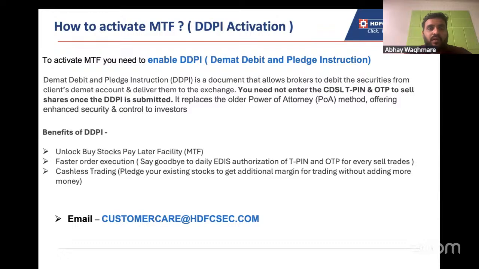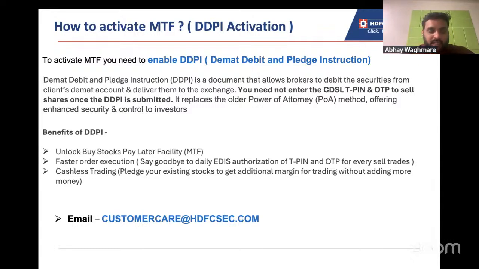To avoid all this hassle, if you activate your DDPI, you won't be asked for any TPIN and OTP for every sell transaction. Your order would be executed ASAP, executed there and then, and you wouldn't be asked to authorize with TPIN or OTP. So that is one. The second thing is cashless trading.